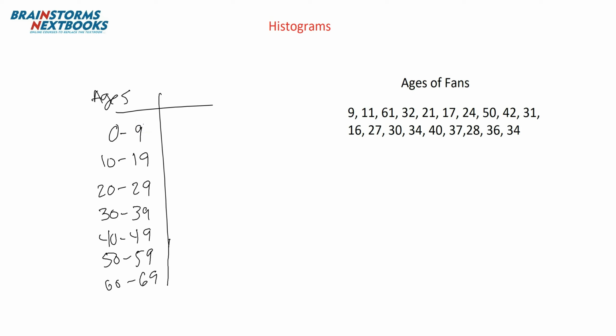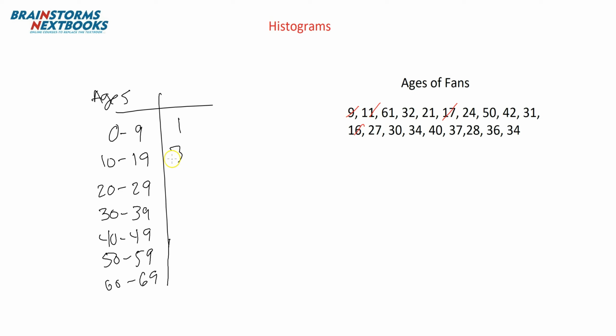Okay, so now let's just go through. Let's say how many people are in the range of 0 to 9. Let's count them. This is one. Anybody else from 0 to 9? No. So then I decide over here I have one person from 0 to 9, right? Okay, well, how many from 10 to 19, right? Okay, here's one. Let's see. No. 10 to 19. 16 counts. No. Oh, and 17. I missed him the first swing through. Okay, so I definitely have 3 people that are from 10 to 19.